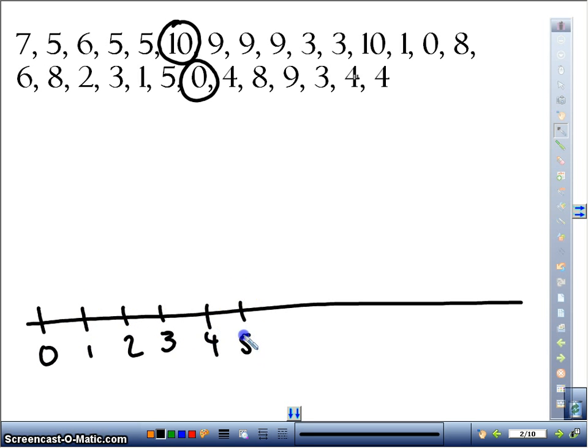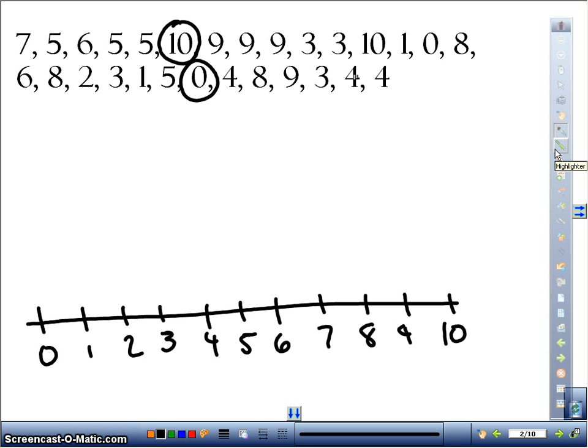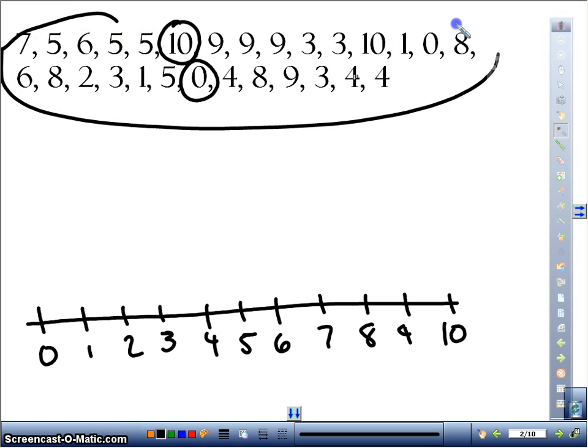And then from there, I'm going to organize my data to show how many of each number I have. Okay, so there we go, 1 through 10. And what I'm going to do is put little X's up above, and this will organize my data in such a way that I could give this line plot to someone, and they would have exactly the same data that I have up here, up on top, except it will be organized, which is nice.